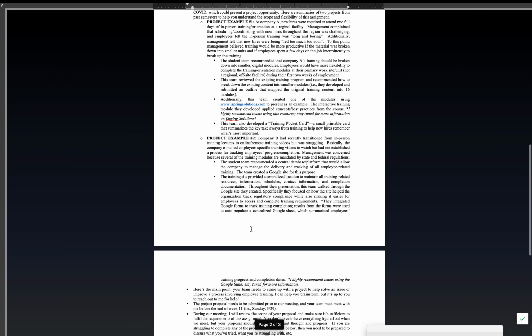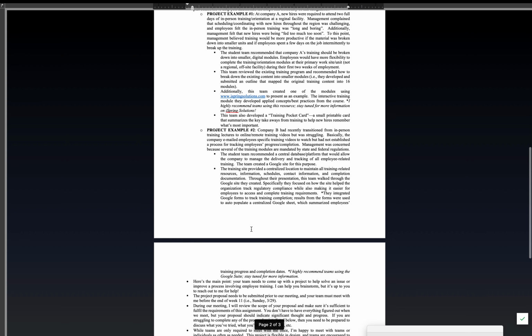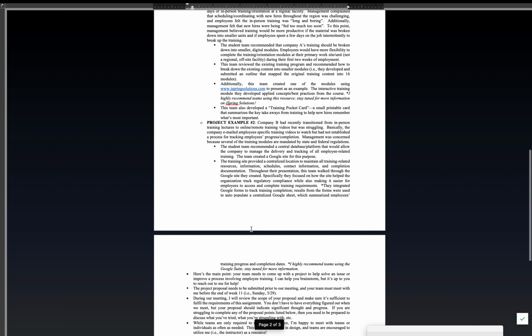So for this team, they didn't revise any training videos, but what they did is they helped implement a system or platform that would make it easier for employees to access the training, and for management or HR to track performance and completion for this training.